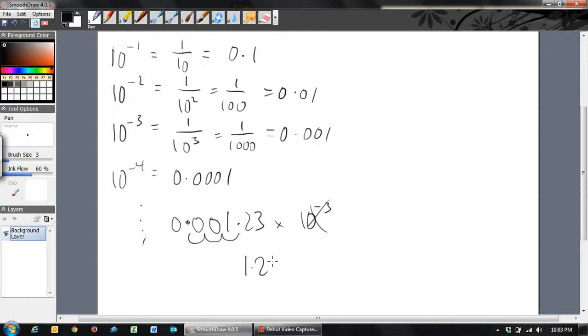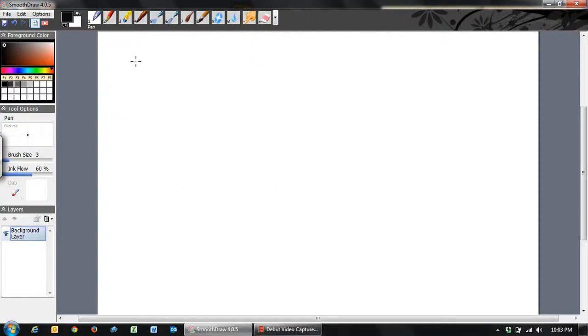So really, really big numbers look like 1.2 times 10 to the 17 or something like that, which would have lots and lots of zeros after it. Really, really small numbers will look like 1.23 times 10 to the negative 6 or something like that, where the decimal place moves 6 places that way. So it's a really efficient way of doing big and small numbers. Firstly, we need to know how to change a normal decimal number into scientific notation.